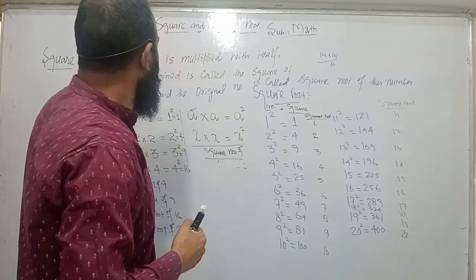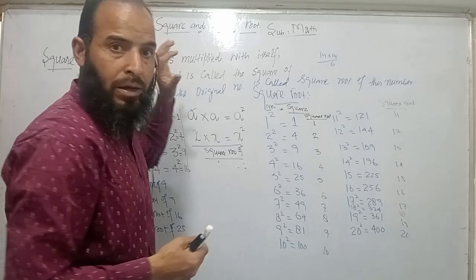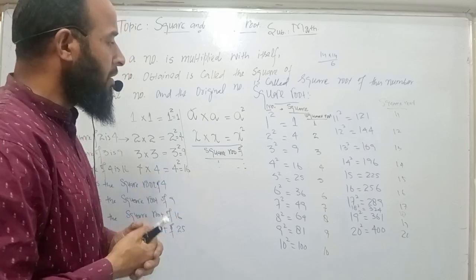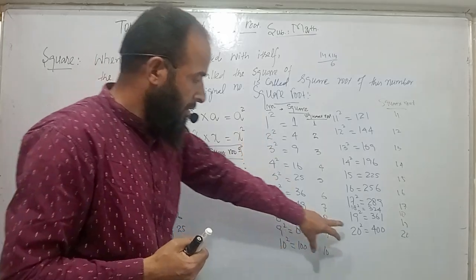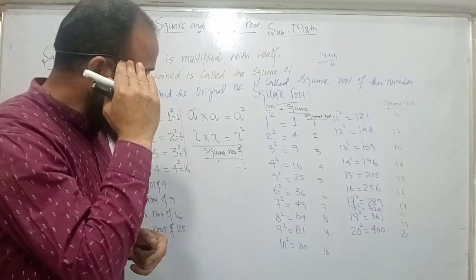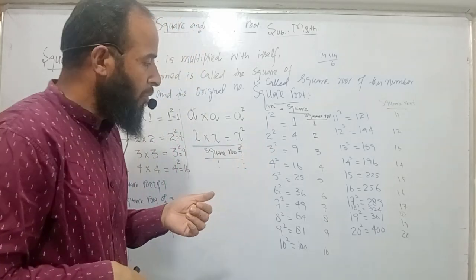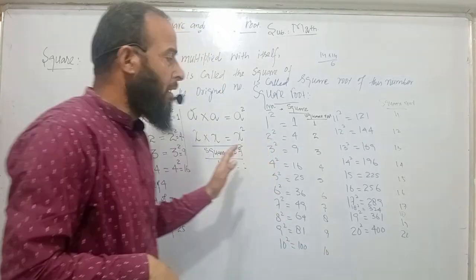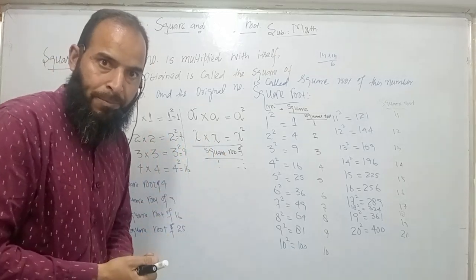तो ये जो हम चैप्टर पढ़ने जा रहे हैं, that is the definition of that square and square roots. You have to keep in mind, आपको ये at least up to 20 you must have to memorize. That means keep in mind the squares of first 20 numbers at least, if not more than that, but keep in your mind the squares of first 20 numbers. Okay, so this was about the definition of square and square roots. Got it?